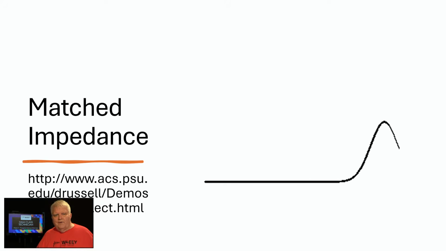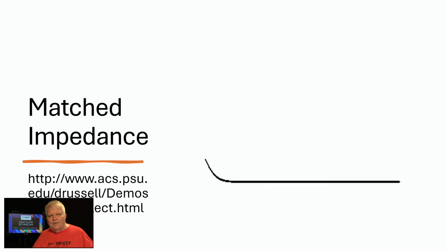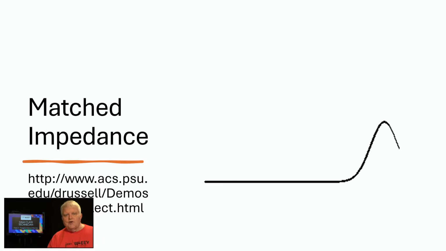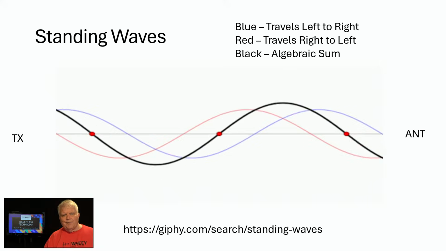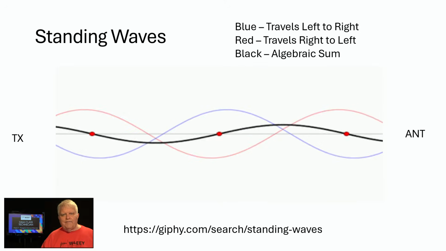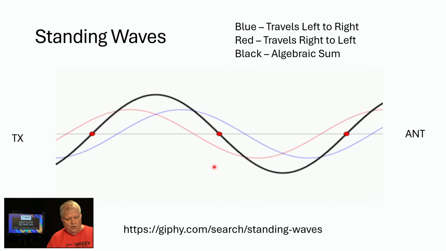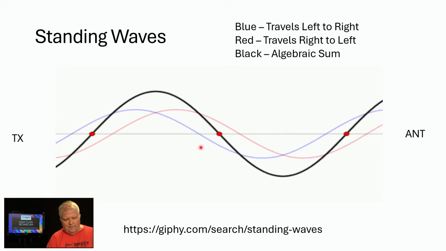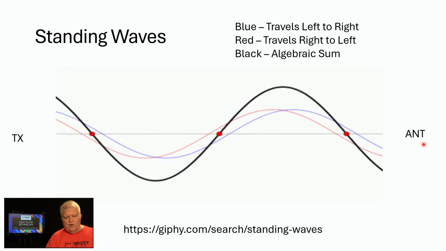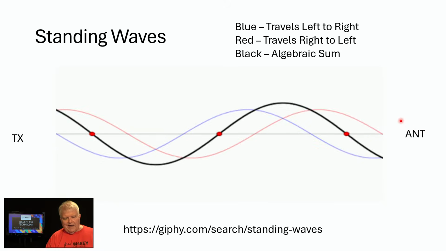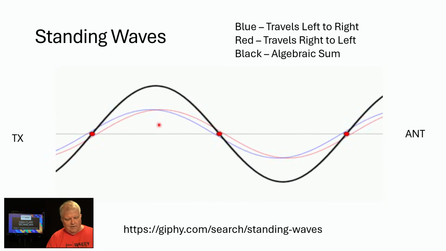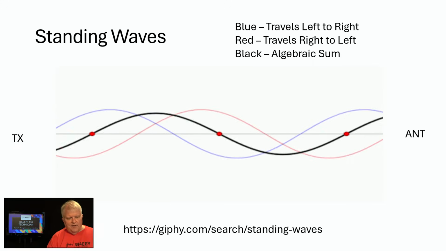I don't know if you were ever involved in CB radio or whatnot, but standing wave ratio is a big topic of discussion in that. I'm going to show you a standing wave. So here we have energy coming from the transmitter on the left. That's the light blue signal traveling from left to right. And then we have a rebound wave coming back from the antenna. That's a mismatch. See, that's the red that's coming back. That's the energy coming back.